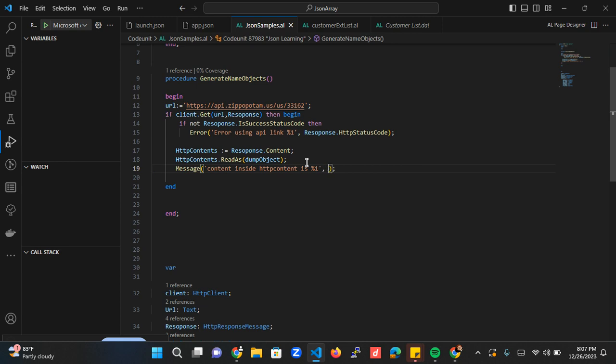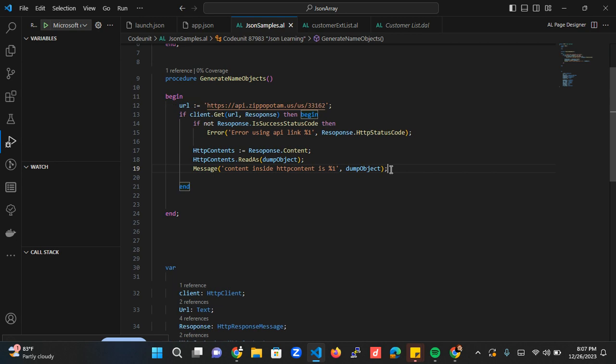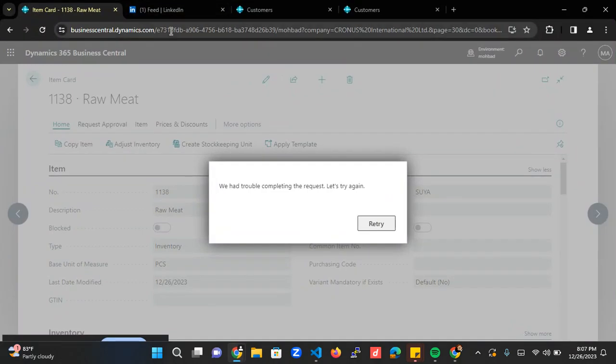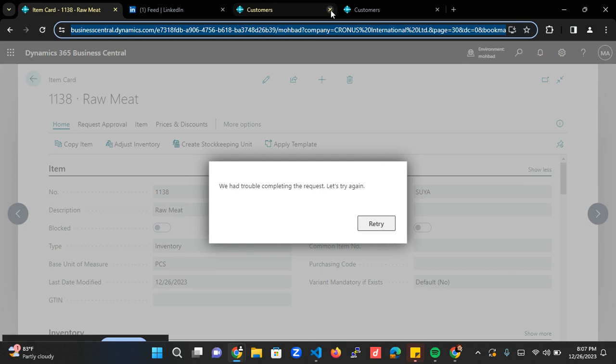I can now further say dump object, right? So let's save, and I'm going to publish. So let's see what we get out. Let's just wait for it to publish.